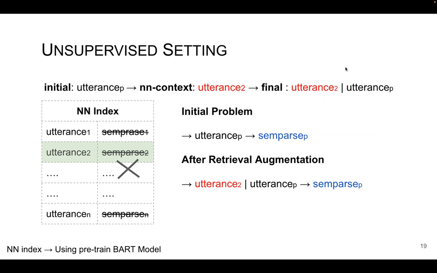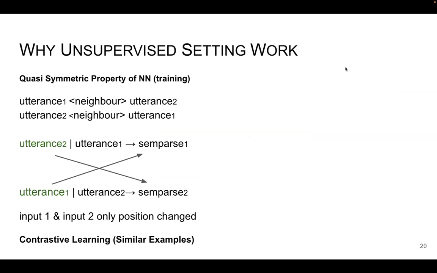We also tried an unsupervised approach, where for example you have the source where only utterances are given. You don't have the corresponding SemParse. So this is not a training set. This is just an unlabeled example set which you are given. In that you can just append the utterance. The whole procedure will remain the same. The only difference is that you append the utterances which are there. We found that this approach actually can work because there can be cross contrastive learning. I won't go into details, but the idea is that there can be utterances which are neighbors of each other, and they can pass or transfer information about SemParses across.